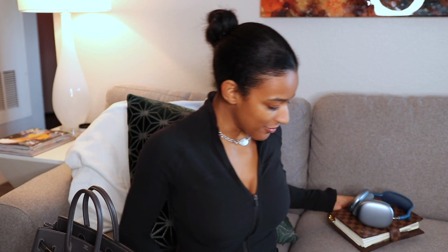Let's start with the Birkin 30 and see what we can fit inside of here, and then we'll see what we can fit in the Birkin 25. I think that's the best way to give you an idea of size. That plus mod shots, which of course I'll be adding in as well. I might use the ones that I filmed from the first video, honestly. I think those probably came out fine. It was just the rest of the video I didn't like. But anyway, let's go. I have a bunch of stuff here.